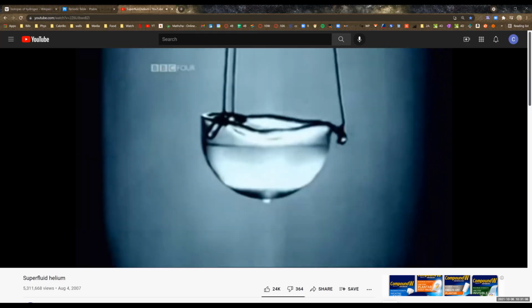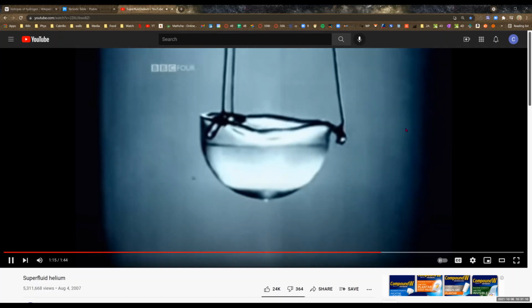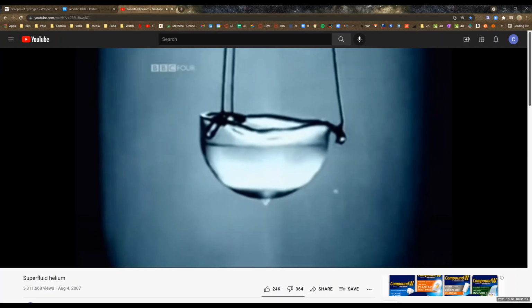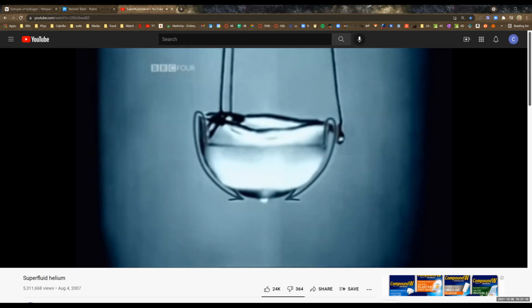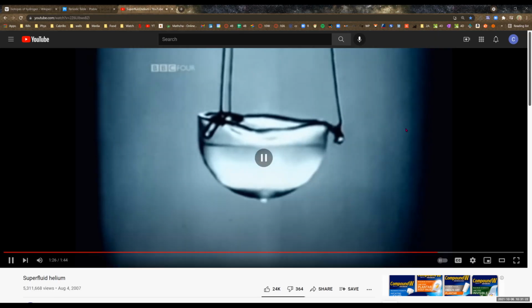But the moment the helium turns superfluid, it leaks through. Can you see the drips at the bottom? It's going right through the glass. We call this kind of flow a superflow. Superfluid helium can do things we might have believed impossible. It appears to defy gravity. A thin film can climb walls and escape its container. This is because a superfluid has zero viscosity.